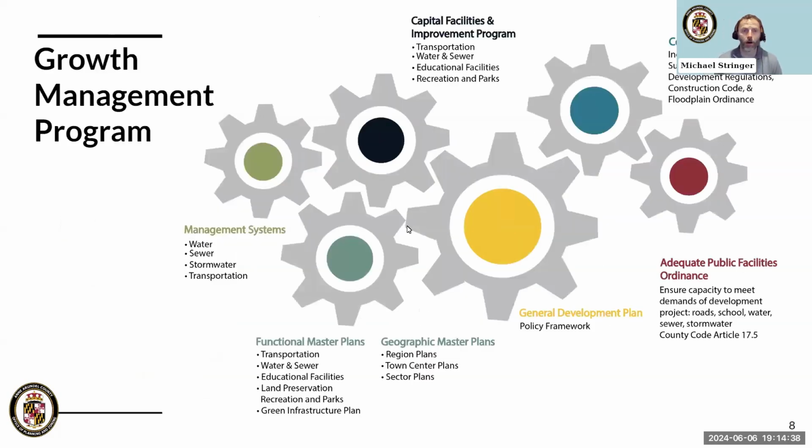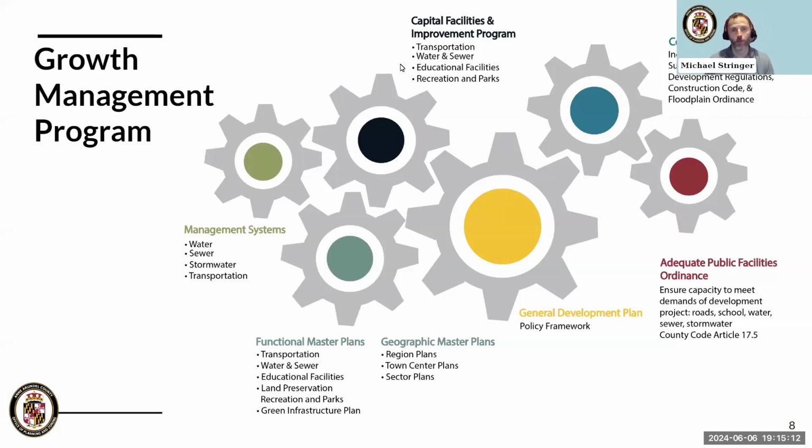One thing to think about on these region plans too is we've talked about the general development plan and the region plans. This diagram tries to illustrate how these different things coordinate together. The general development plan is our big policy driver that sets our context over a long range of time. Then to the lower left of that, we have in this diagram geographic master plans, like these region plans, the town center plans for Odenton, Parole, Glen Burnie, that help give more specific guidance in specific areas. Then we also have a set of what we call functional master plans.